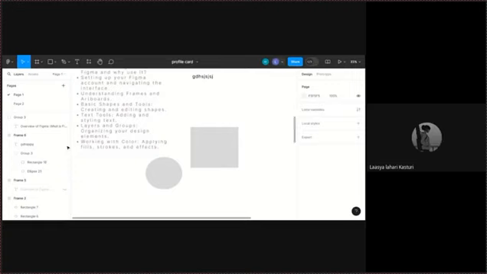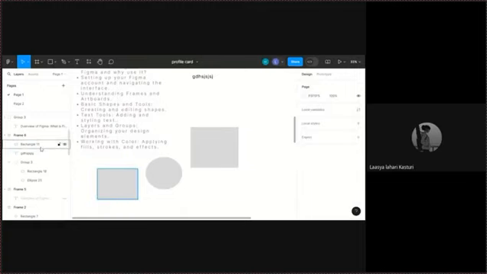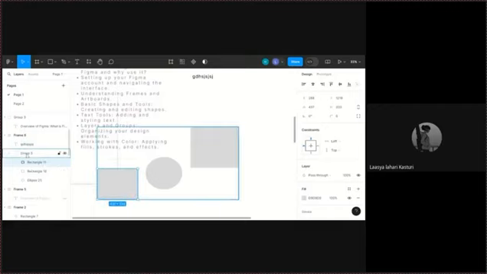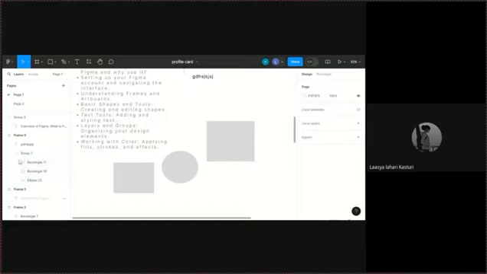If I add an additional rectangle, I want to add this into the group, so I can simply move this to the group and then it gets grouped. So this left side panel is really useful and it makes things easier for us to go around.